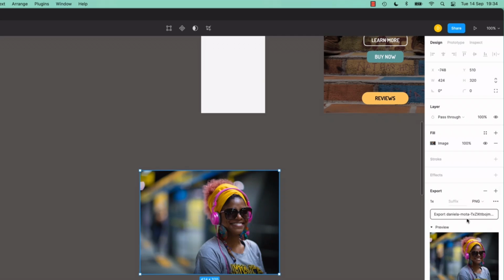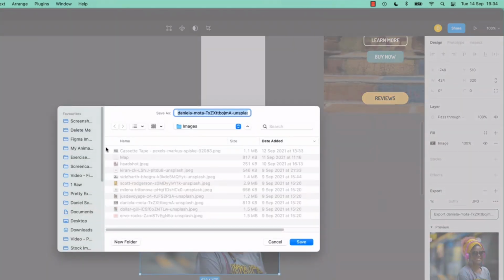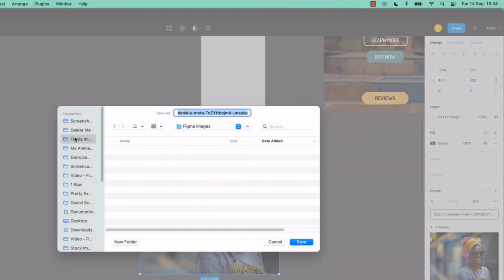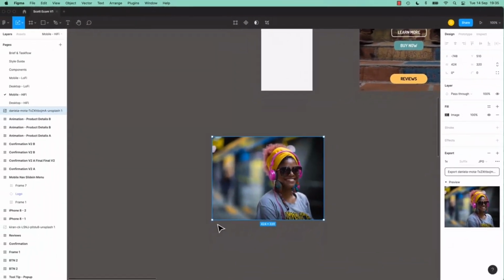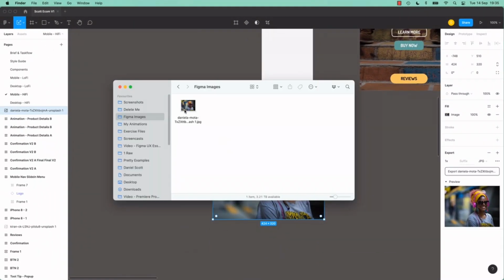So I'd say export, and I'd say you are a JPEG. What you'll notice is the name here. If I want to export this, I just click the button and it tells me, here you go, export this thing. I'm putting my images on just an empty folder on my desktop. You'll notice that the layer name over here is what Figma will use for the name of your file. So I can save it there. Let's have a little look. Okay, and there's my JPEG.